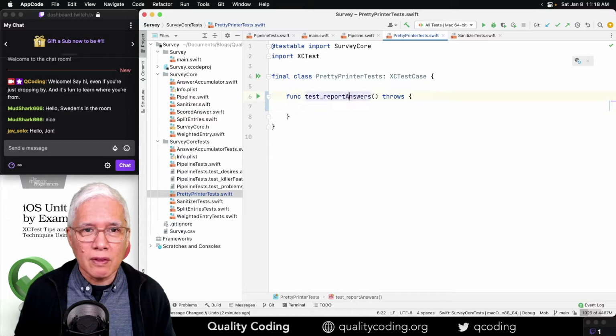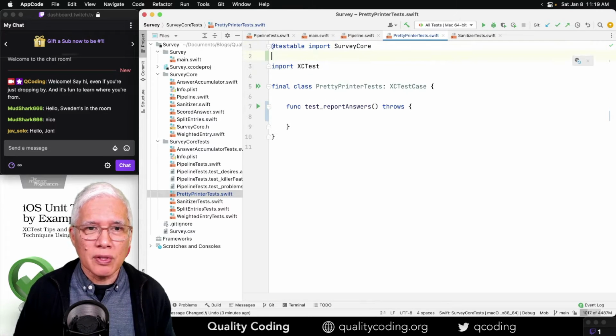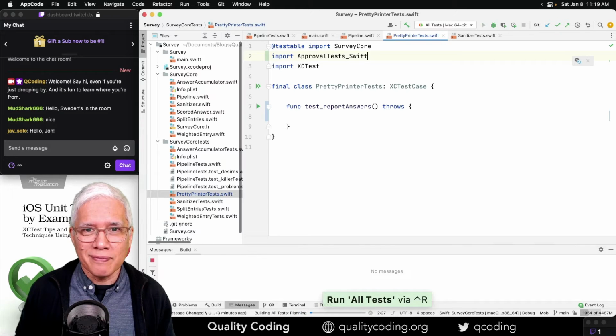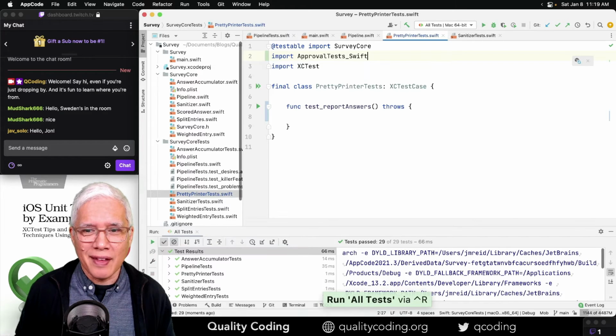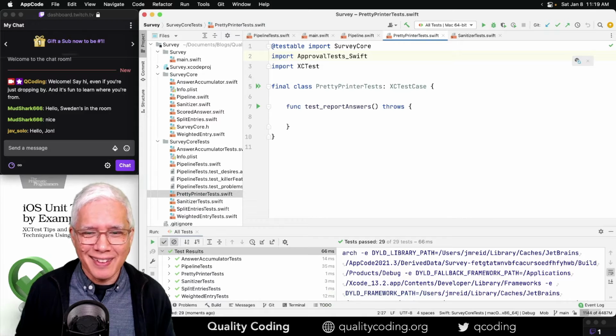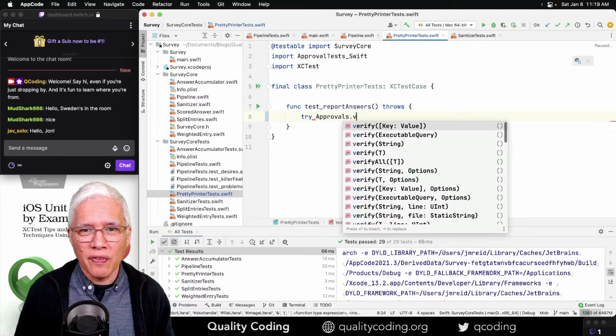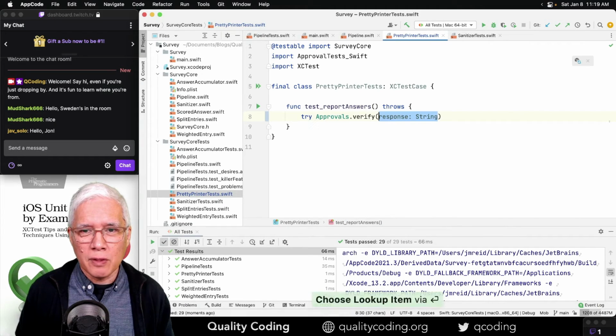So let's bring in approvals. And I want to commit that. Move in small steps. And I want to say try approvals, verify something. It's probably going to be a string.